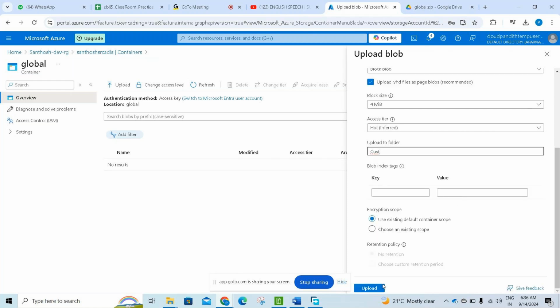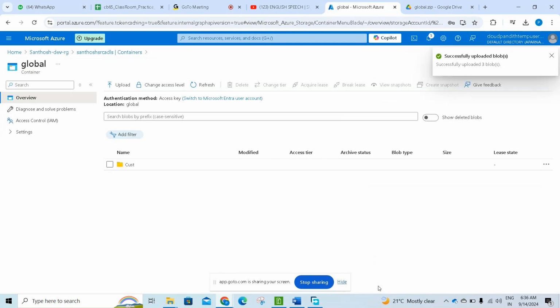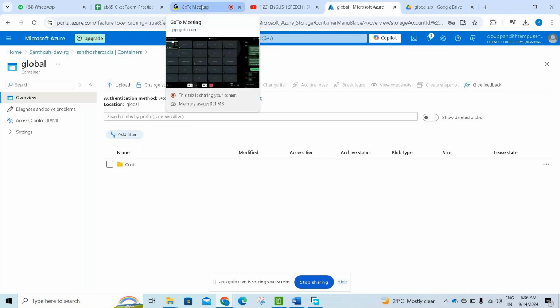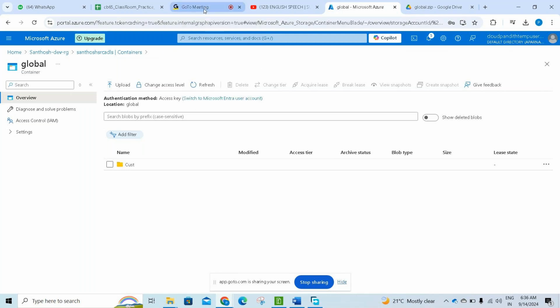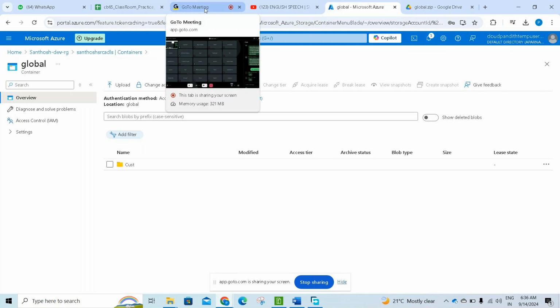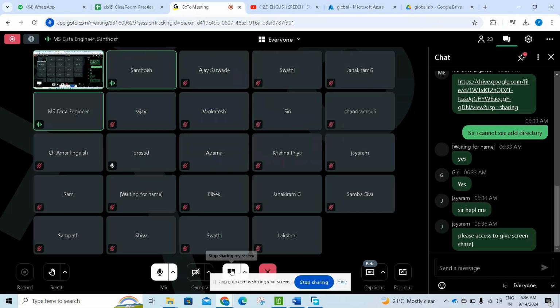Okay, click upload. Okay, fine. So now it is created, right? Like that, you have to upload the files and you have to put the folder name. Don't forget to put the files in a particular folder. If you put them individually, we are not picking them; we are trying to copy multiple folders. Okay, sir, thank you. Is anybody else facing such issues? Anybody need any help, team?